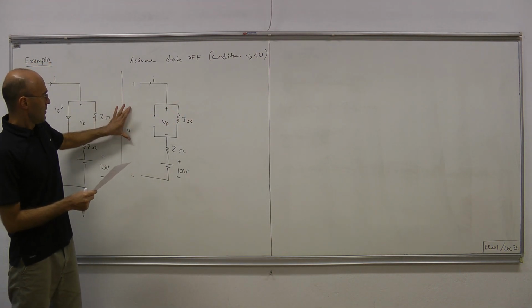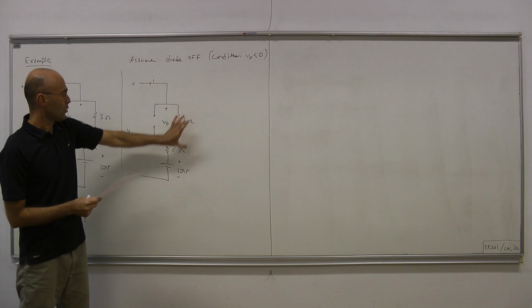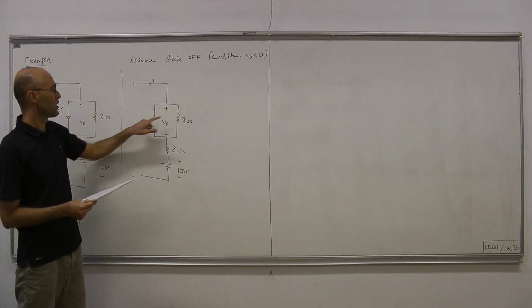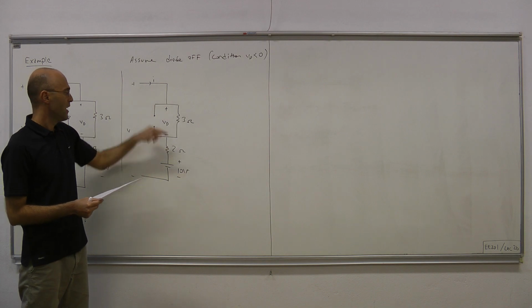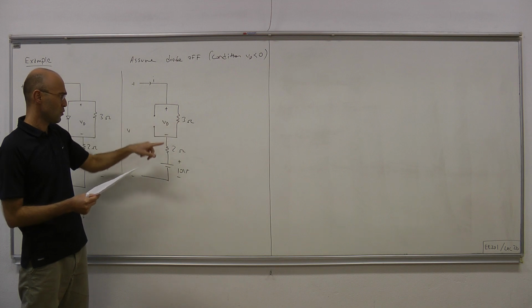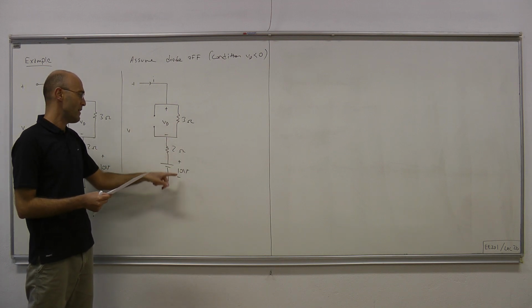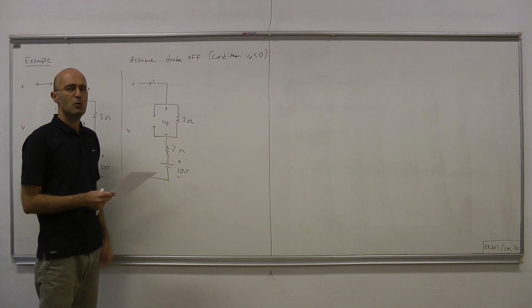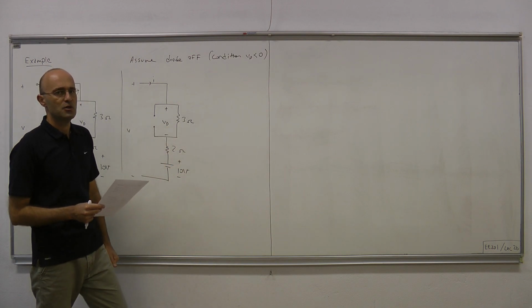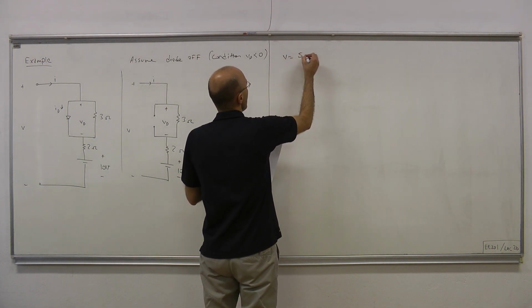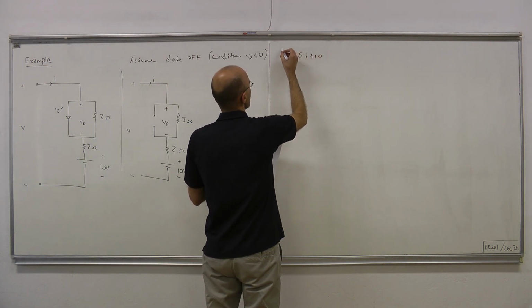Okay. V, the voltage, equals this voltage plus that voltage plus 10 volts. This voltage is, through this open circuit, 3 times I, and then this is the same current passing through the 2 ohm resistor. So we have plus 2I, and finally we have plus 10. Therefore, V equals 5I plus 10 is the relationship between voltage and current. V equals 5I plus 10.